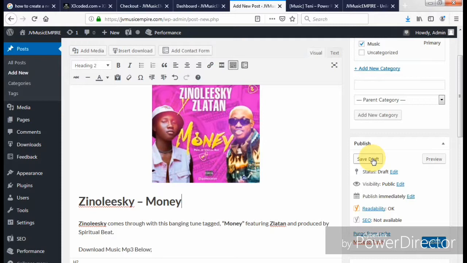And let's say within 1 hour, 30 minutes to 1 hour, based on the SEO settings you have on your blog, it is going to start appearing on Google search. Okay, so let's say you don't want to publish it immediately. You can always edit when you want to publish it, the time, the date. When you set this, it's going to be more of a scheduled post. Okay, so I'm just going to hit publish now.